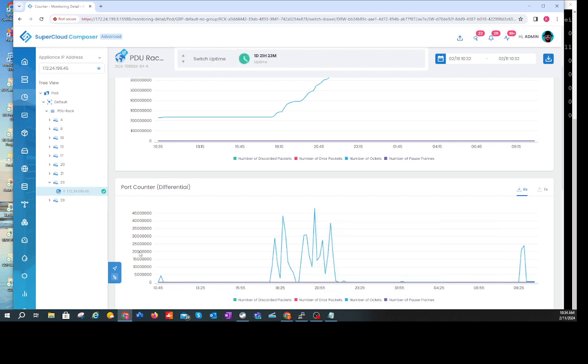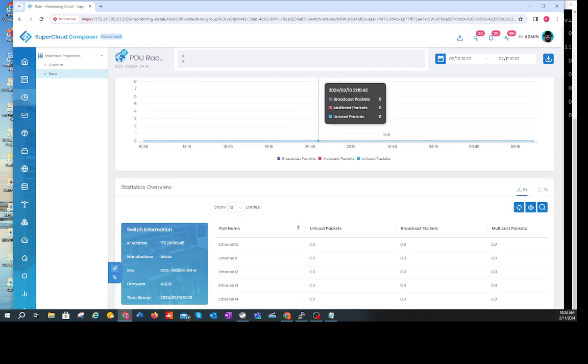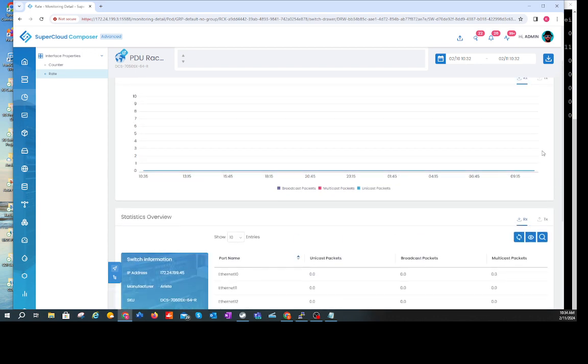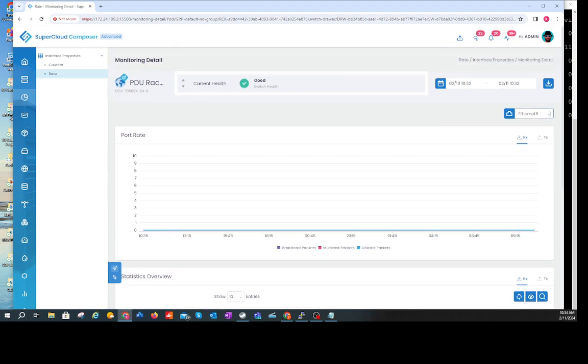All right, so we're going to do one other thing here. I don't think we have any unicast traffic, but let's see what we got here. We want to look at Ethernet 11. I don't think we're generating any, but we can always go check anyways. Maybe 0, but let's see what we see here.